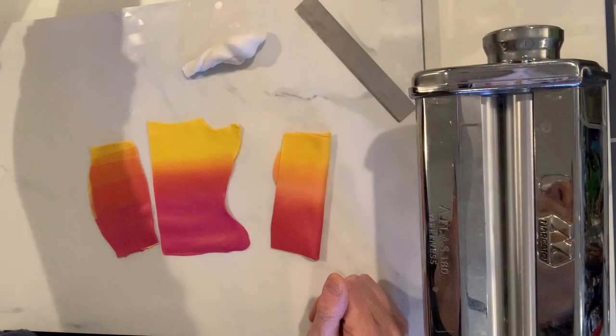So there you have our three different methods of Skinner blend. One using the traditional method, the second one, of course, using my method, and the third one using a little bit of lighter white clay in the center.